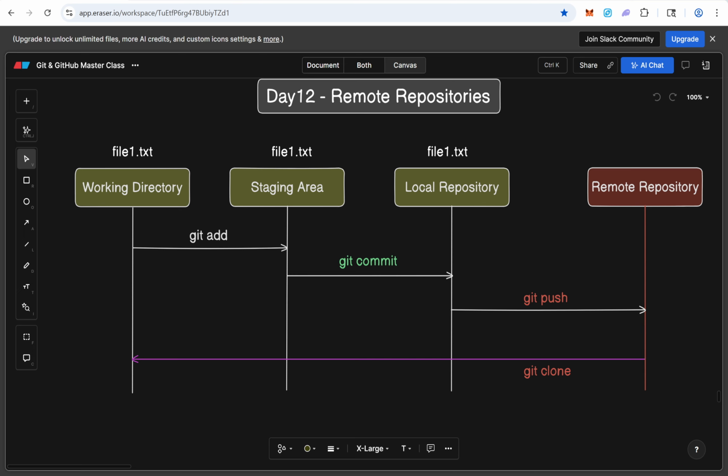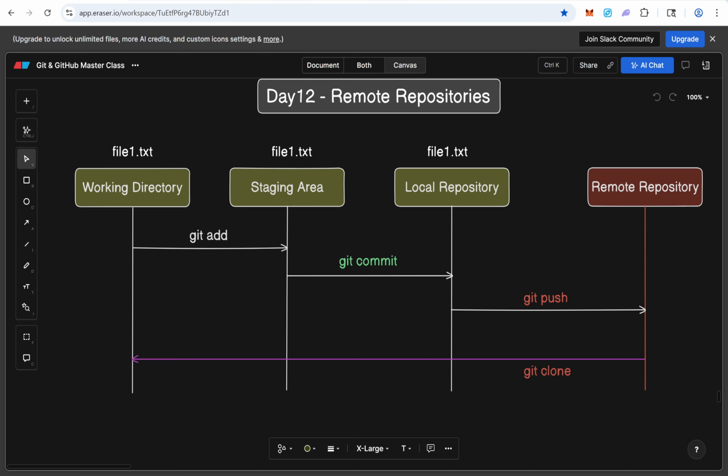Why store in the remote? To offer a collaborative environment for developers to work together. Because in organizations, let us say in a development team, there might be multiple developers who need to work on the same project. If you are maintaining the repository on your local computer, they can't view what changes you have done, and you cannot collaborate with each other, right? So GitHub is essentially a cloud service for Git.